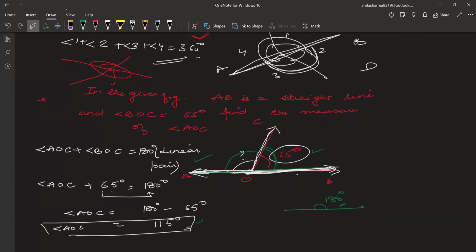Understood? Yes, ma'am. Okay. Please note this, children. Hurry up, because we have to do our next topic also, properties of parallel lines. Rishit, you have asked that question from this topic. Properties of parallel lines. Yes, sir. Ma'am, it was in my textbook, so I didn't get it. Okay, don't worry, I am going to explain. First of all, properties.